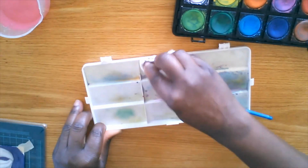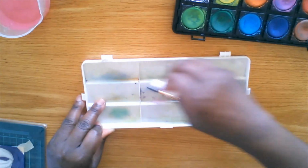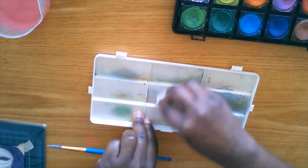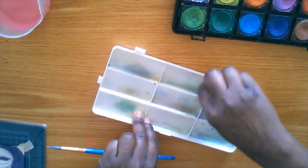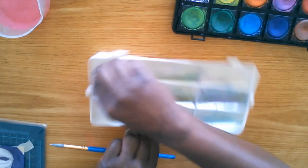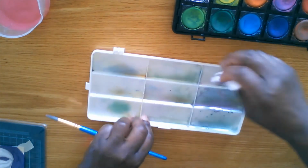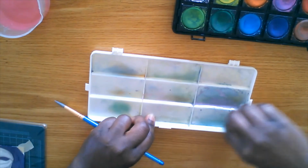So just a few tips. You don't have to do that. I'm just trying to show you how you can use the paint up as opposed to just wasting the paint. I know it seems like a lot of paint, but you know what? You're going to be painting for a long time, and the more you have, the better it is.